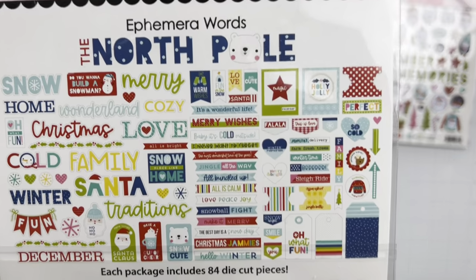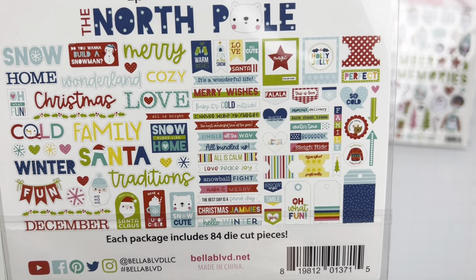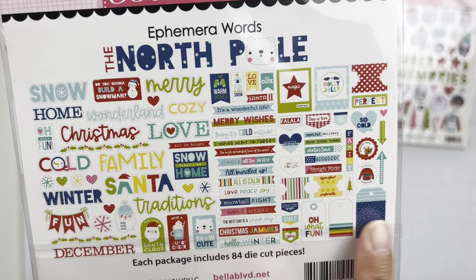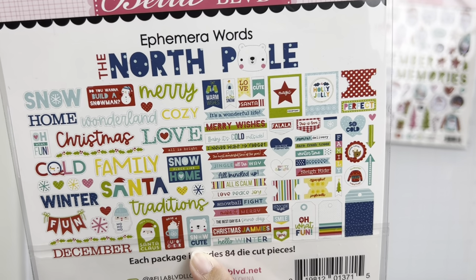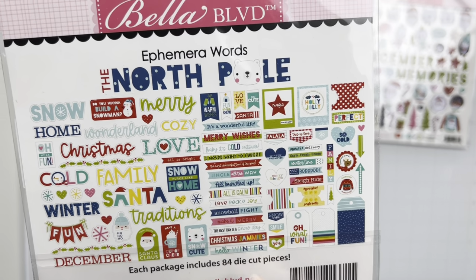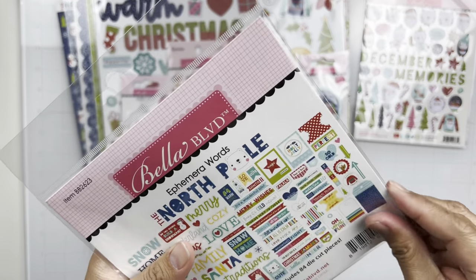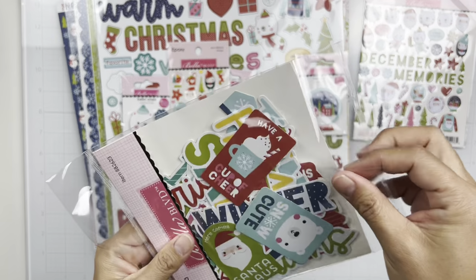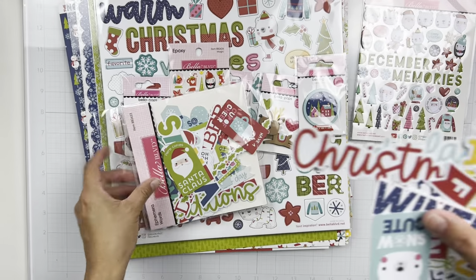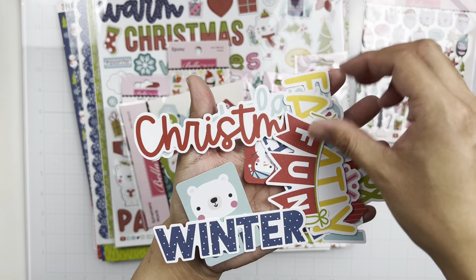Here are the ephemera words. I don't open these in my unboxings, but you can just pause and see what comes in it. So it's just lots of great titles. There's some tags. There's these little pieces here. There's all of these nice flags with phrases on them. There are some frames. I'm not gonna go through all of them because then the video would be really long, but you can kind of get an idea of all of these great pieces.